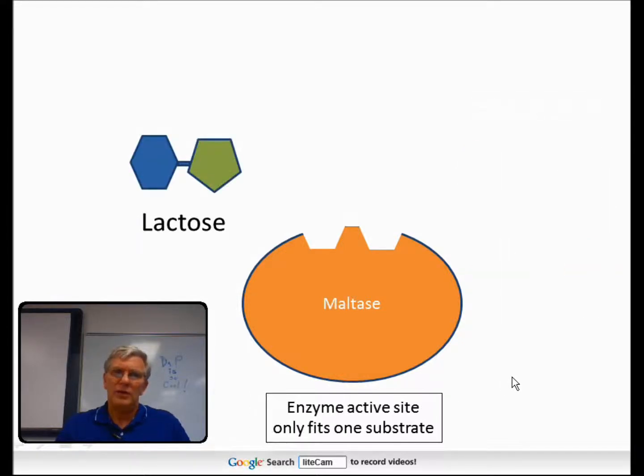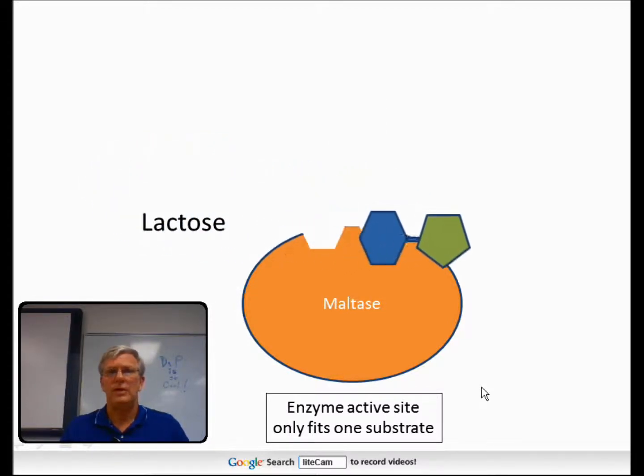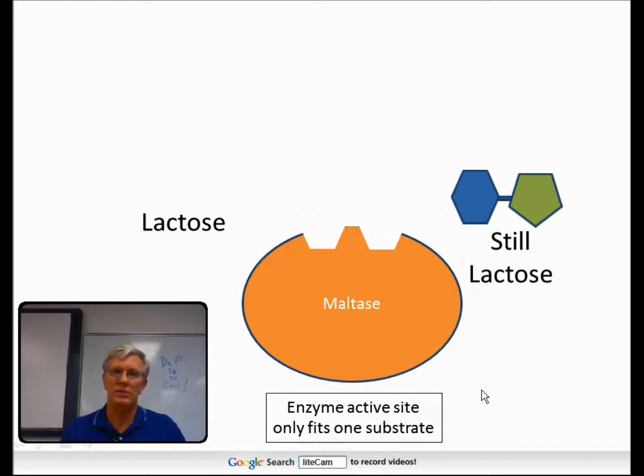Now, lactose is a similar molecule to maltose, but it's not exactly the same. You can see that it has a different shape here, and it will not fit specifically into the active site of maltase. As such, it won't bind, and maltase will not break down lactose. It is specifically going to break down maltose. Lactose will require its own enzyme, and I'm sure you can figure out the name of that enzyme from what we just discussed. The name of the enzyme that would break down lactose would be lactase.